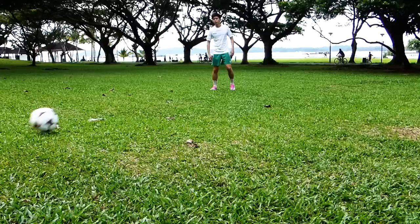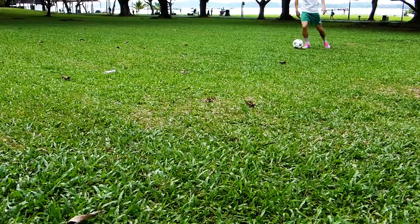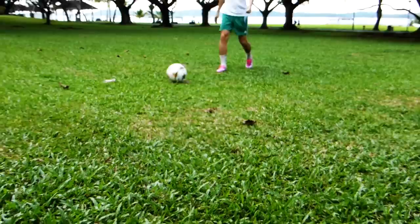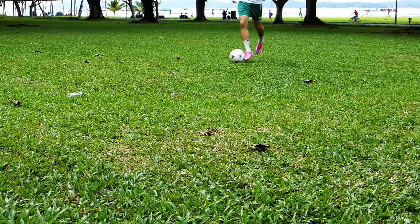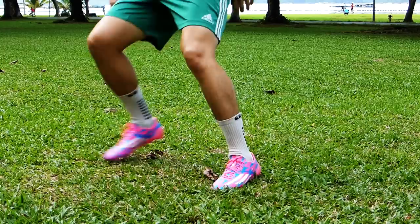In terms of shooting the ball on the RD0, it's a fantastic feeling. The super thin upper offers one of the finest feelings when striking the ball. There is only a small hint of taking away just the perfect amount of sting, but basically allowing you to feel every bit of the ball. It is truly sensational. The amount of precision that you get when striking the ball is unrivaled. There is no additional grip on the ball that gives a sticky feeling, just a very clean strike overall. It really focuses on your own abilities. The rigid sole plate gives that perfect platform to strike the ball hard, making for a very stable sensation.